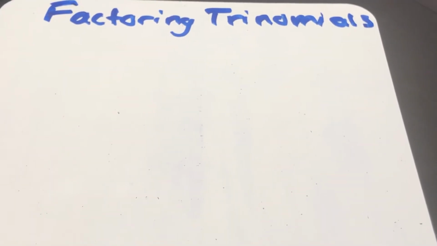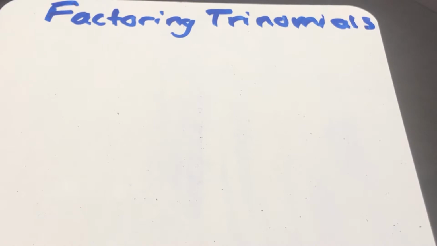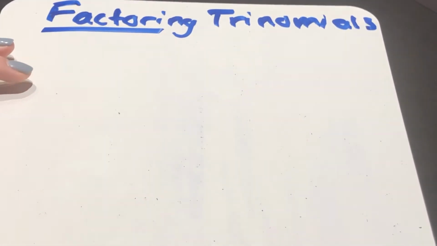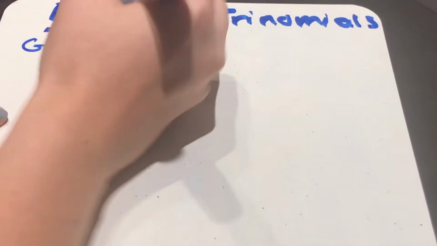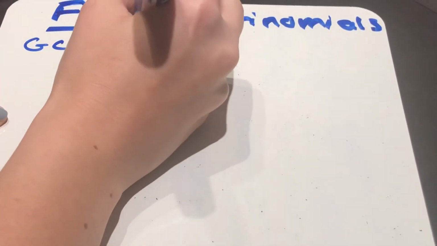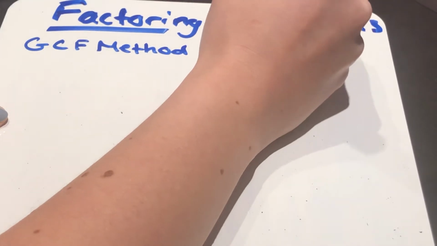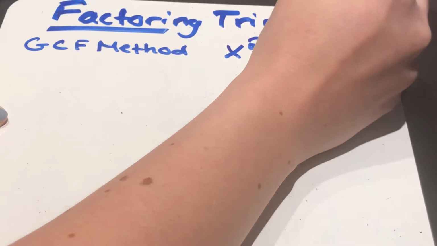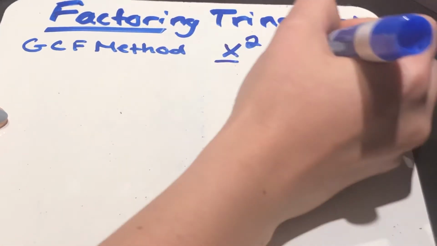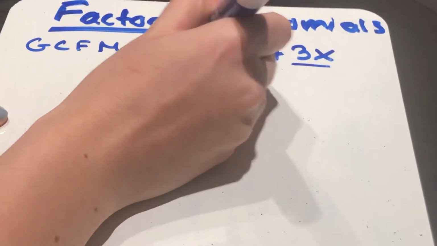Alright, so today I'm going to show you factoring trinomials. Factoring is what we learned last week. I showed you how to factor, but we use something called the GCF method. Remember, use the GCF method when you have one or two terms, like something like this. Right? There's only one or two terms. So if there's two terms, you would use the GCF method.